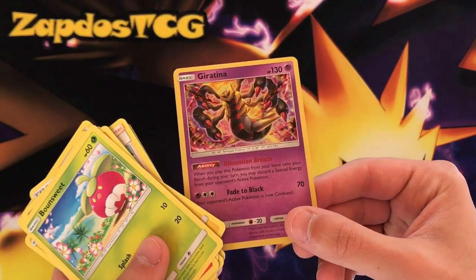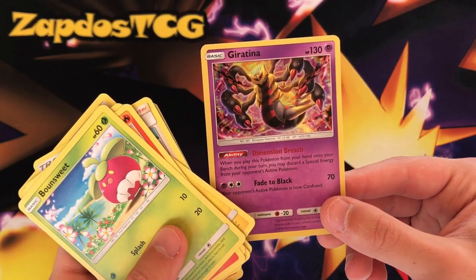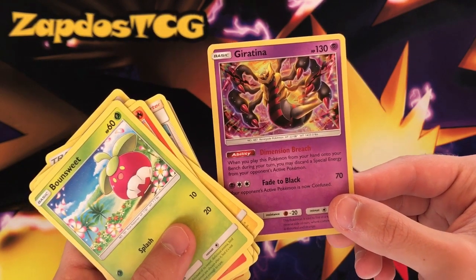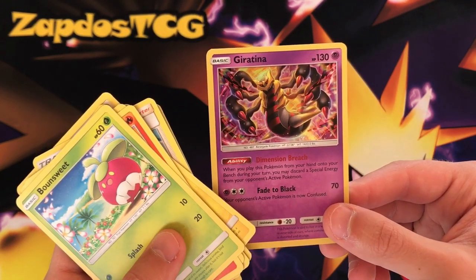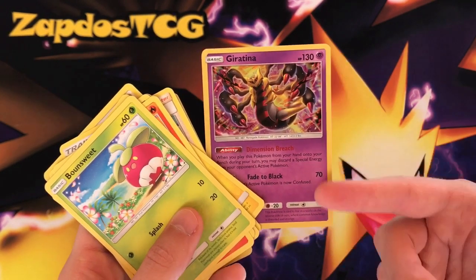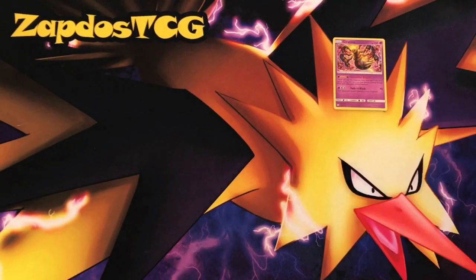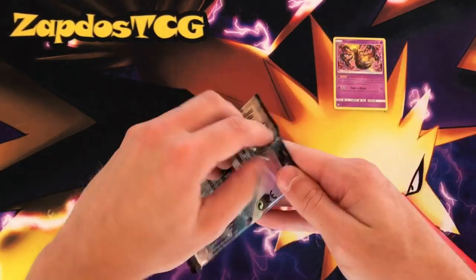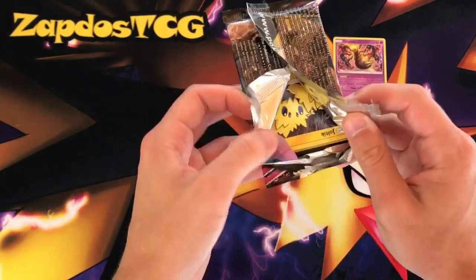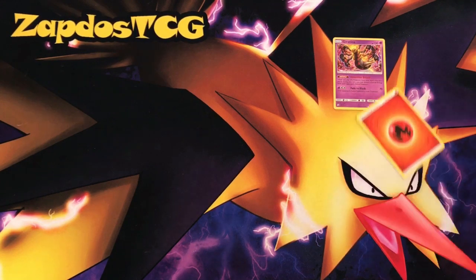This is an interesting Giratina because this Giratina has the same ability as the one that Kartana GX had. When you play this Pokemon from your hand onto your bench, you may discard a special energy attached to one of your opponent's active. Okay, it's a little bit less powerful because Kartana could discard from the bench. This only from the active, but still, discarding special energies is good. Definitely with the fact that Enhanced Hammer is rotated. Giratina, the first interesting card out of the bunch. Still no Cherish Ball, no Giant Hearts, where the best pulls are still yet to come, so Fire Energy.